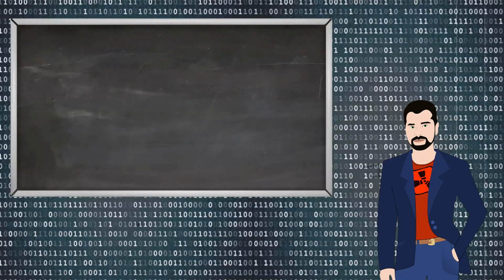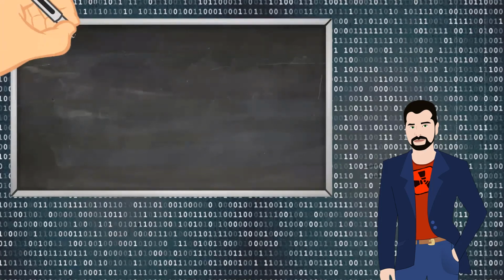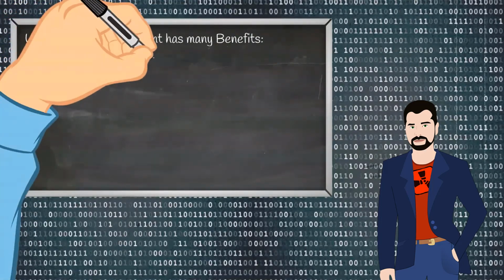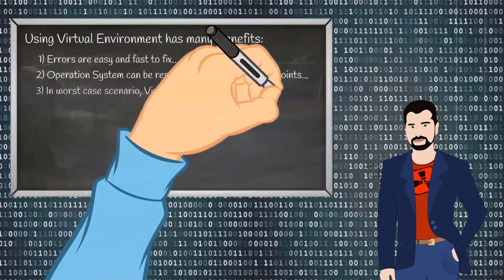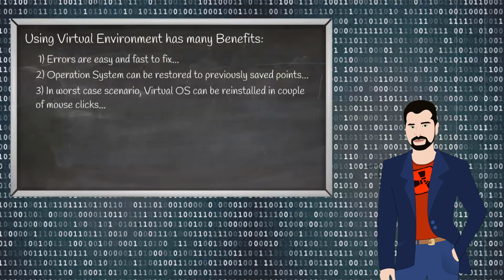As I already mentioned in the introductory part, this course is majorly practical. Thus, we will be doing a lot of experimenting in the lab. Since beginners usually make tons of mistakes, the best approach would be to conduct experiments in the virtual environment. This way, it will be much easier to fix errors, restore the system points, and if need be, quickly hard reset a virtual OS.